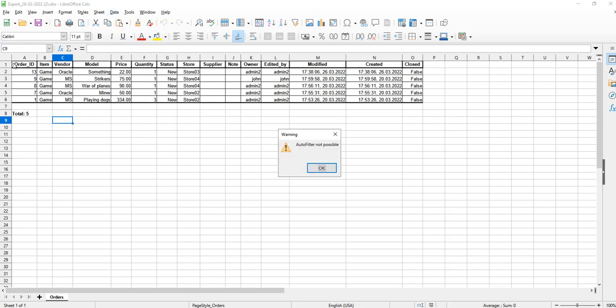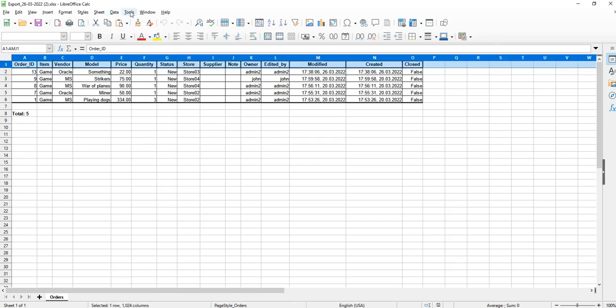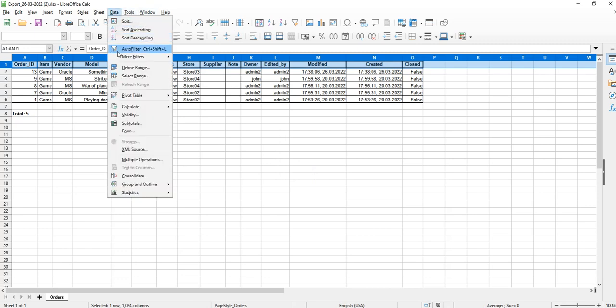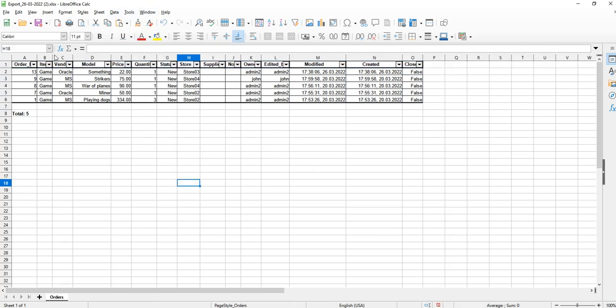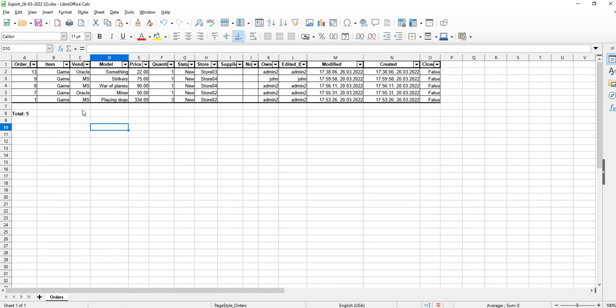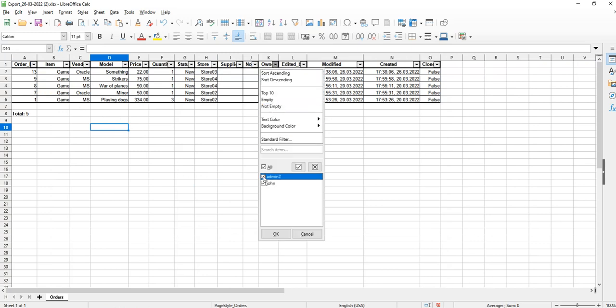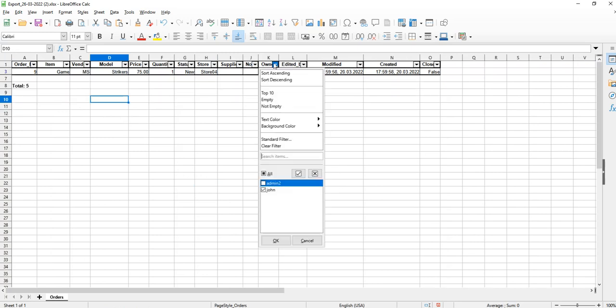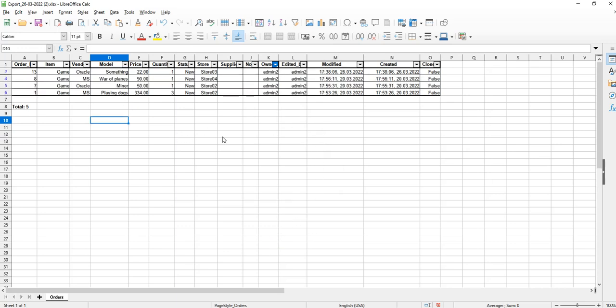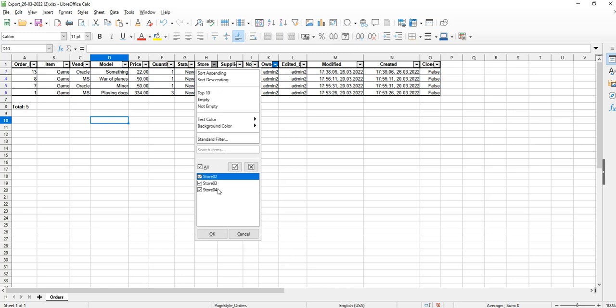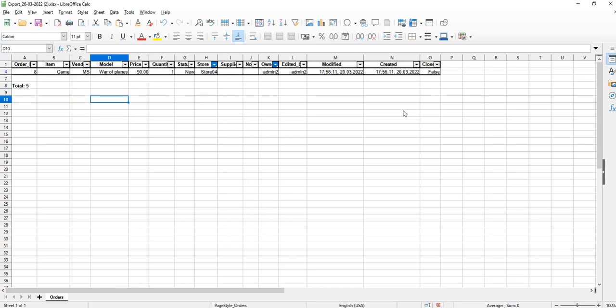For example, you can only select for John. Actually, there is only one icon better for admin. And now we can filter, for example, only store 4. And you can print this data or so.